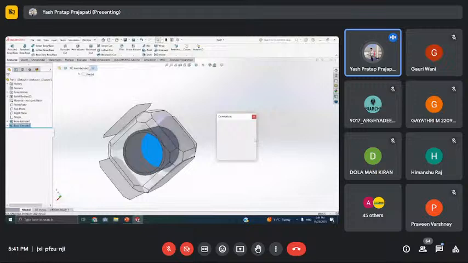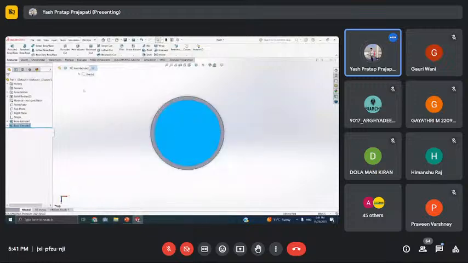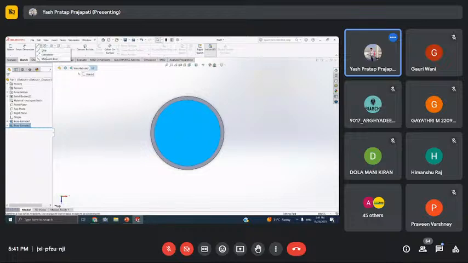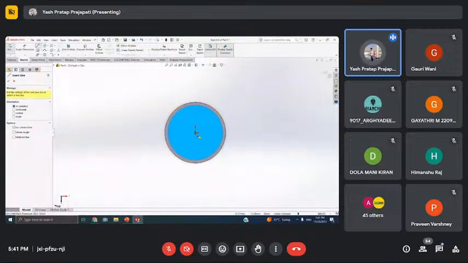Next, select this surface. Here we will draw a center line.